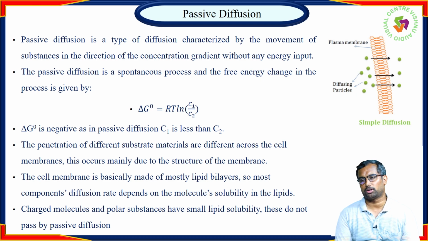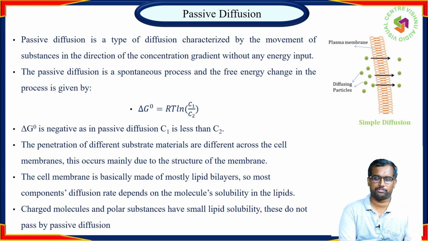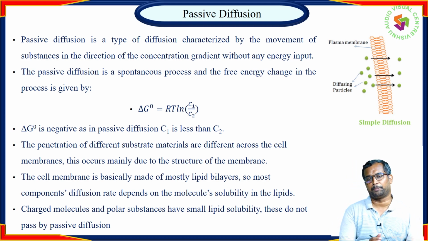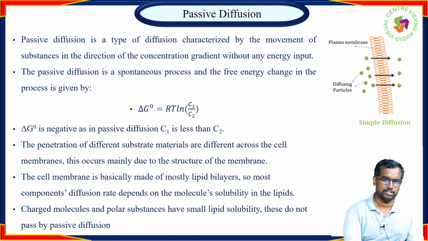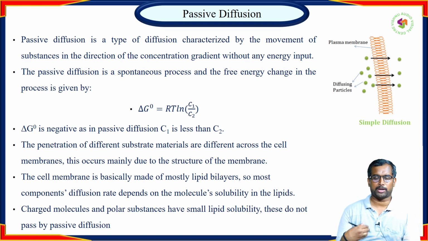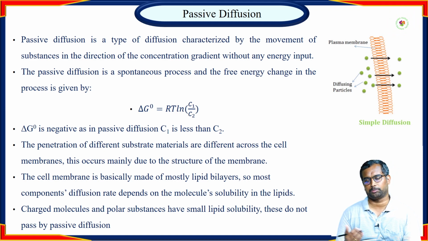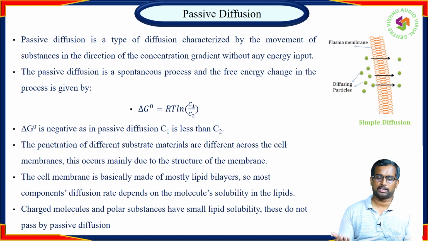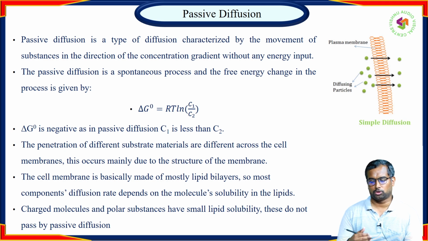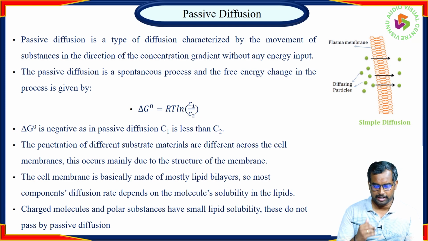In a simple diffusion process, the main idea is that because of the difference in concentration across any particular layer or section, the particles will flow from the high concentration region to the low concentration region. Similar is the case with passive diffusion. If your plasma membrane is considered as the layer across which the particles have to flow, then the particles will flow from a region of high concentration to a region of low concentration. That depends on the type of molecule or the type of cell that is required. Based on that, the flow of particles will take place.